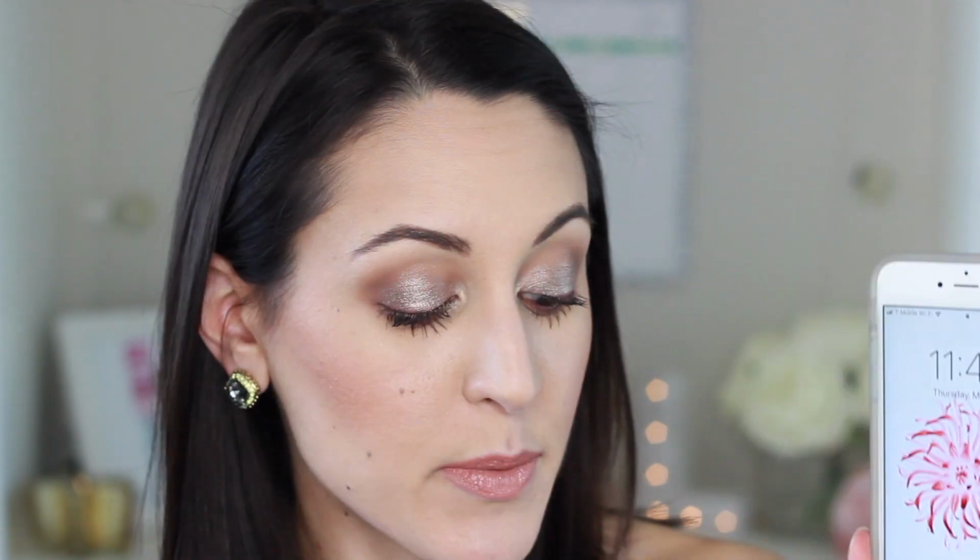So I'm going to keep wearing this foundation through the rest of the day. I will continue to check in with you guys and let you know how things are going. If I feel that it is still keeping me matte, if I start to look crazy shiny, if it starts to break up even more, I'm not going to touch up those areas that are currently looking a little less than perfect, so we can get a real feel for how this wears without a touch-up. So it's 11:43 now, so I will check in with you guys in a little bit and we'll see how things go.